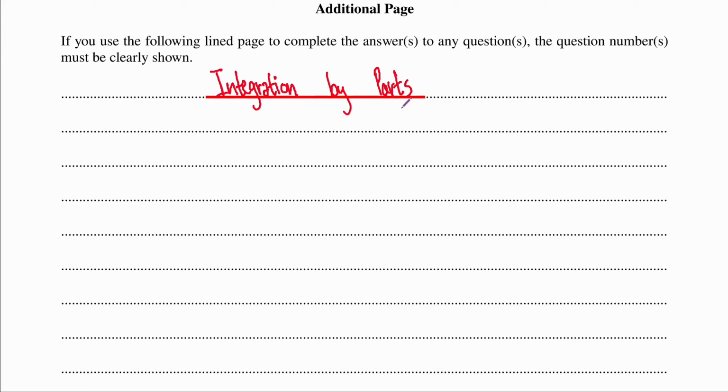Okay, so let's talk about integration by parts. This is the final tool you need to be able to integrate anything that can be integrated. So remember the product rule from differentiation. If you had fg, then (fg)' is equal to f'g plus fg'. Remember this from the product rule.